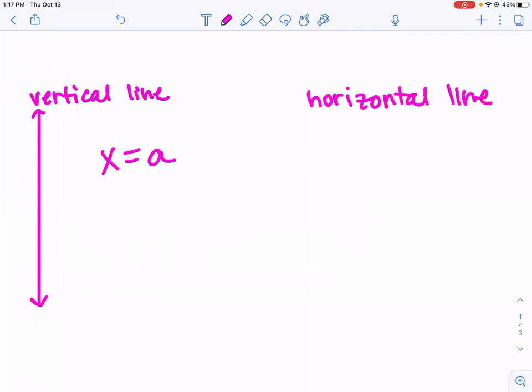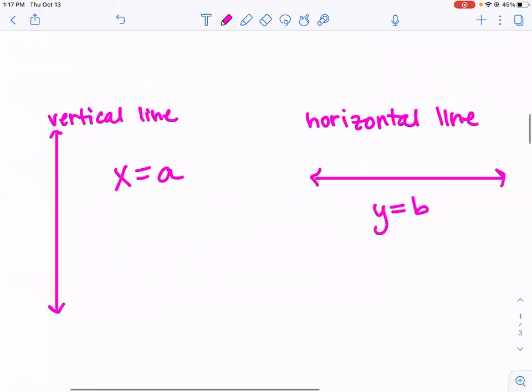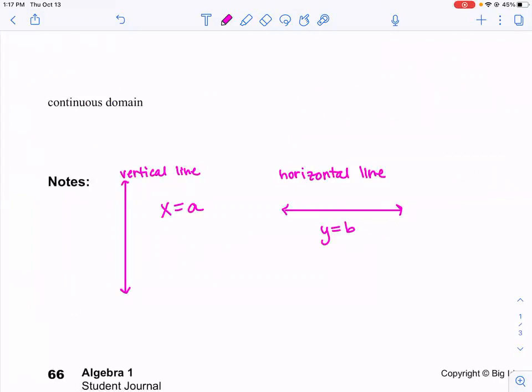Now, a horizontal line is a function. But what's weird about a horizontal line is that all the y values are the same. So its equation isn't going to have an x. It's just going to be y equals b, some number b, like y equals 5 or y equals 17. So if I'm asking you to determine if this is a linear function or not, if it's just y equals a number, if there's no x, it's okay. It's just a horizontal line. And we'll go over that again numerous times throughout this chapter and the next.